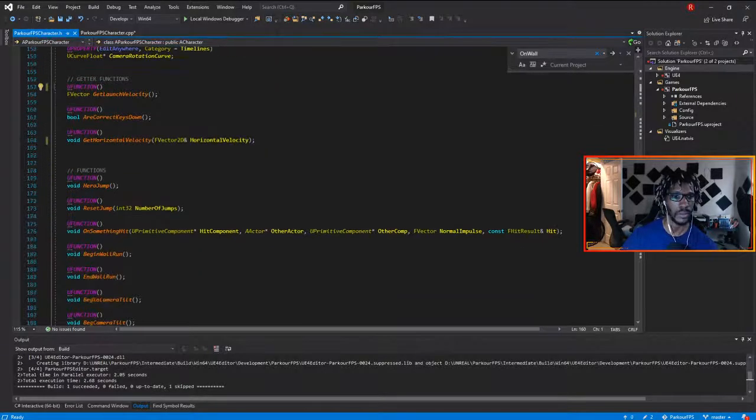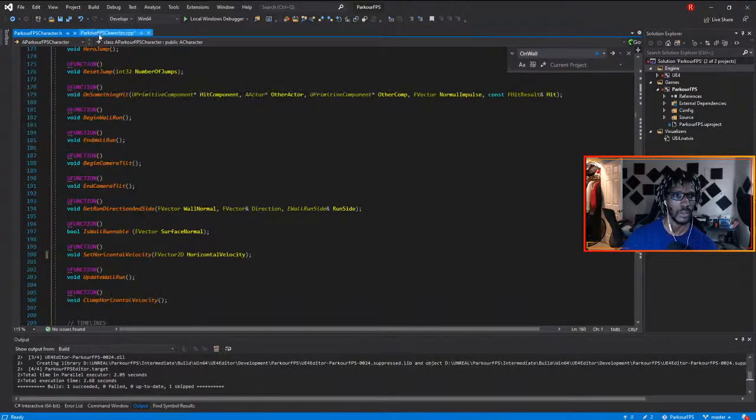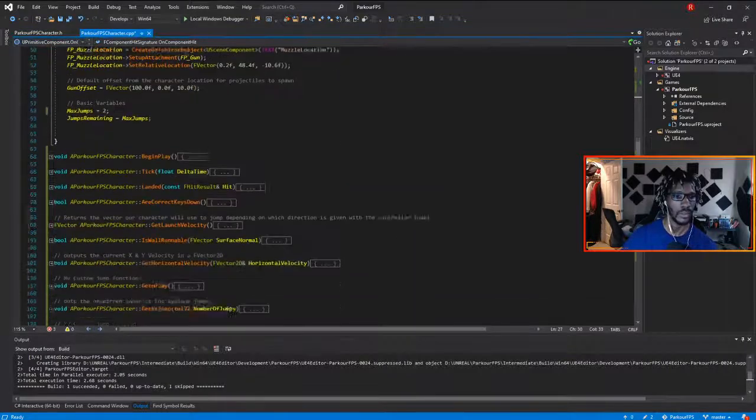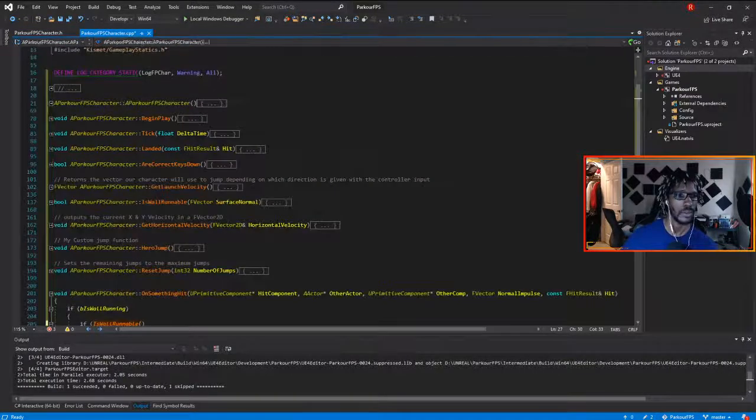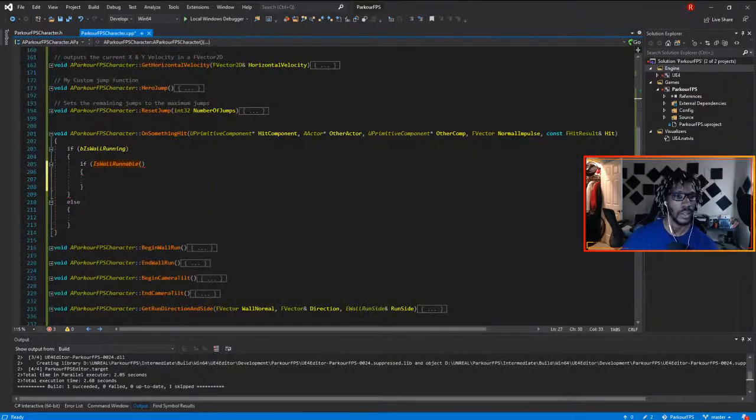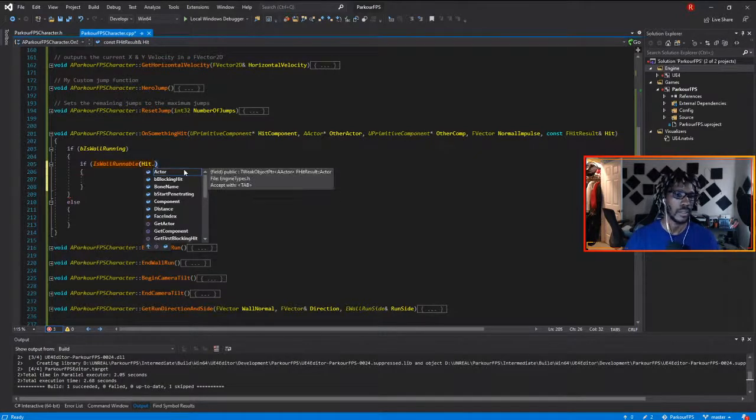Where'd it go? Wrong file. Let's minimize this so we don't get lost. Is runnable. We need to put the hit dot impact normal.